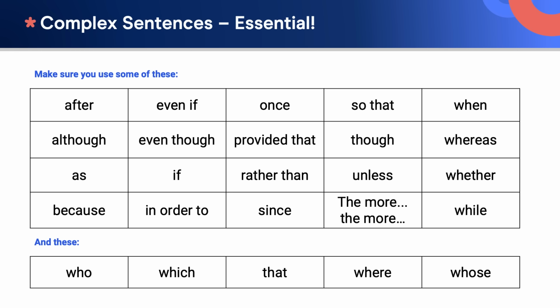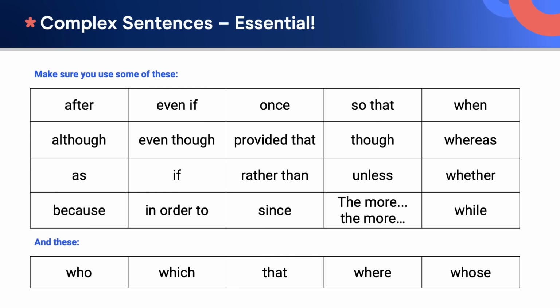One way to make sure that you include some complex sentences is to include some particular words and phrases which automatically turn a simple sentence into a complex one. But of course, first of all, you need to know how to use these words and phrases accurately and effectively. Here they are. Use some of these in your letter and complex sentences will appear.